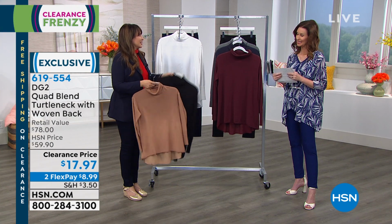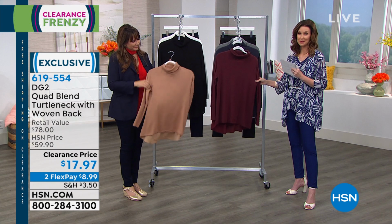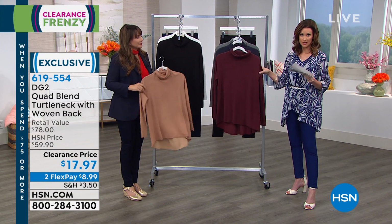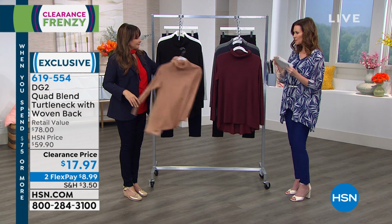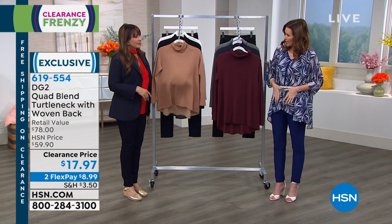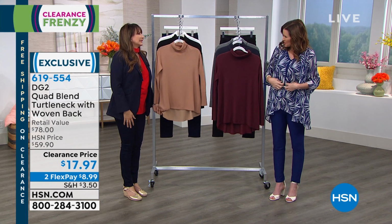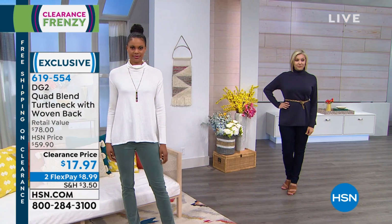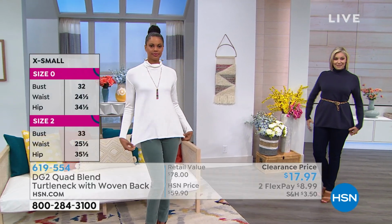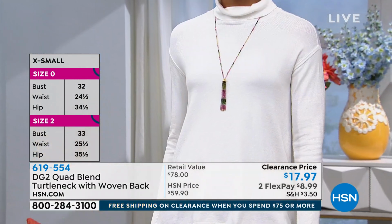Ladies, this is the ultimate. And an incredible price, so you really can stock up. Lightweight enough to be able to layer under something a little bit later on. Sometimes turtlenecks, and I love a good turtleneck, it's classic, but they're either too tight, like they're ribbed or something and they're too tight, or the turtleneck's too long. This glides over your body in the front and the back, and the turtleneck itself is not too much.